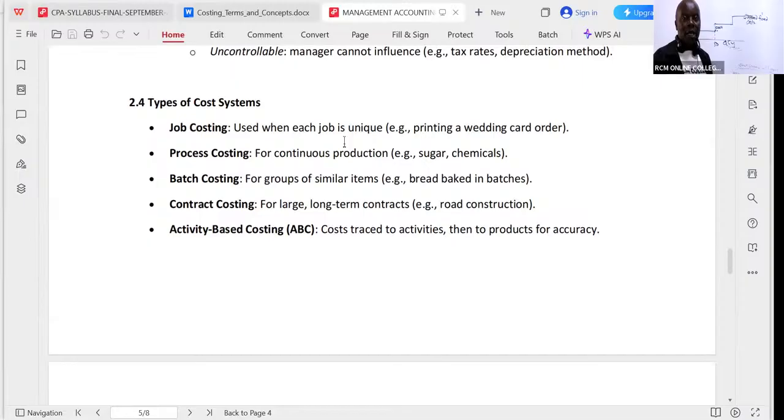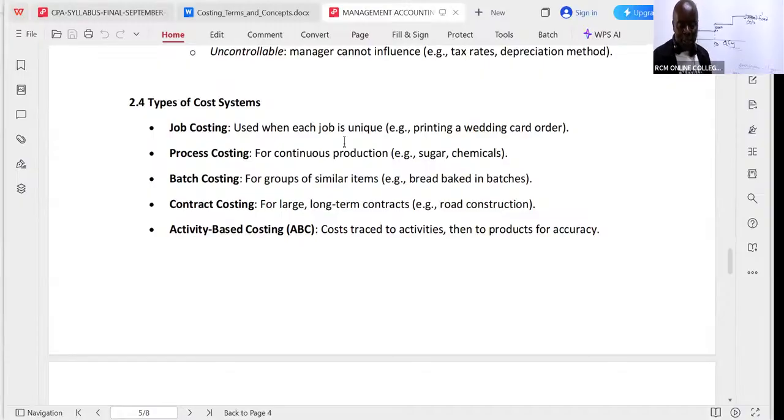You know, there are those companies that produce standard goods and services. They're standardized. Like if you go to Sarova Stanley Hotel today, a cup of tea taken by Mr. A will cost exactly the same as a cup of tea drunk by Mr. B. So their tea preparation is really standardized.